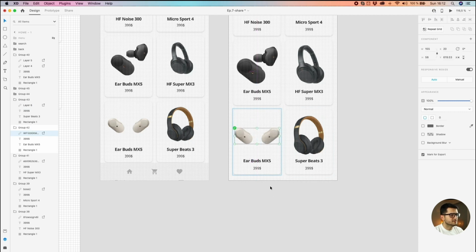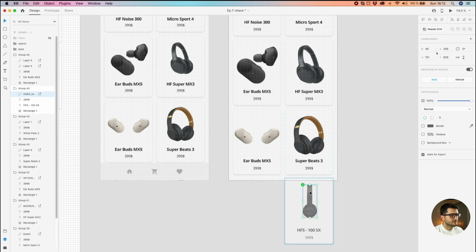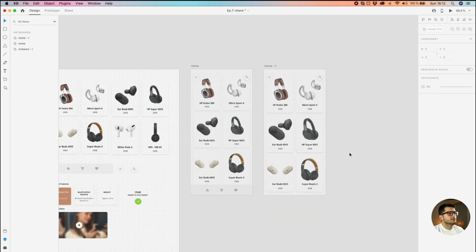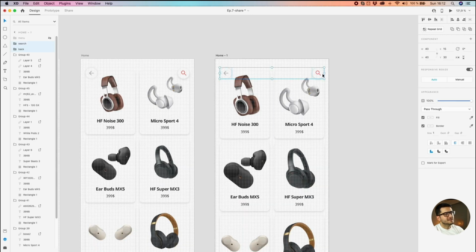Not a bit, not too much. Cool. Let's make it a bit more fun. Increase the height of the icons a bit, not too much.